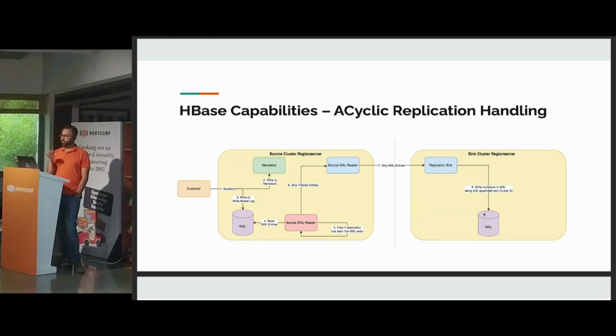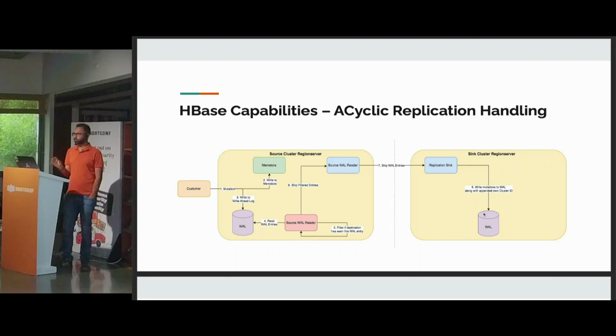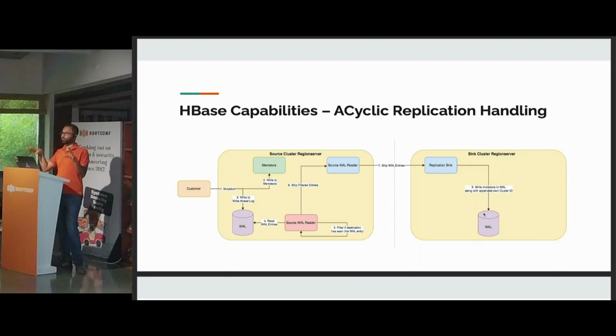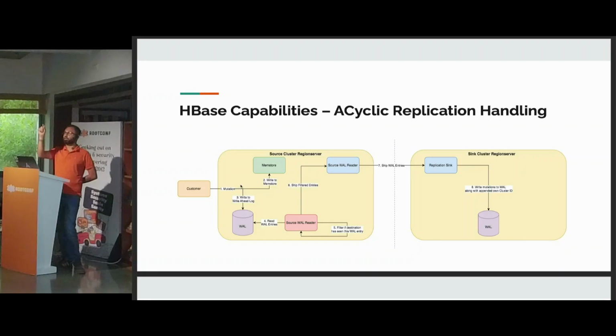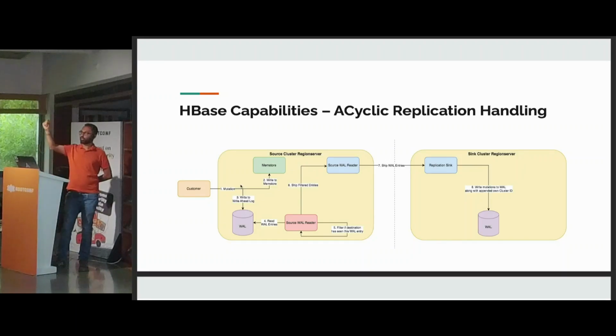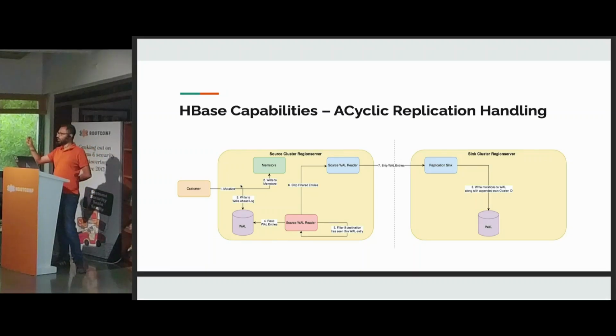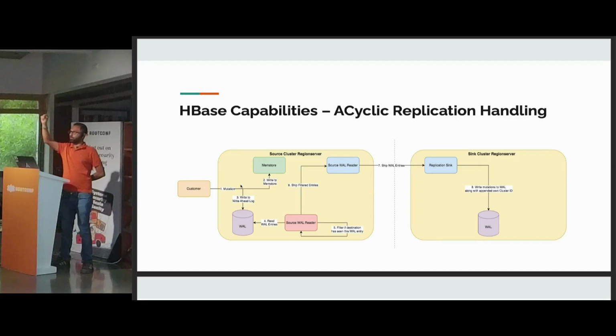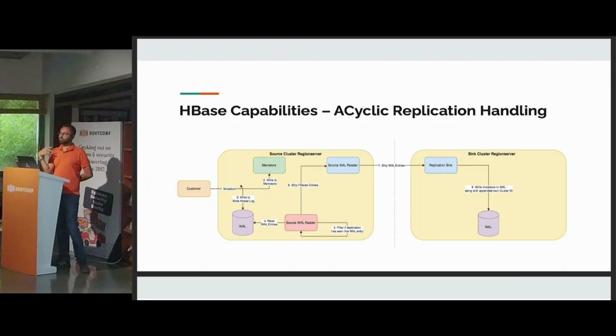So first thing that is expected is acyclic replication. So for example, you have 3 data centers A, B, C. You write in, say, data center A, and then the WAL entry is read and written to data center B, and then the same WAL entry is written to data center C. Now C again can write to A, because there is a cross replicating setup across all 3 clusters. That is not productive, because data keeps on moving around, it's never ending.